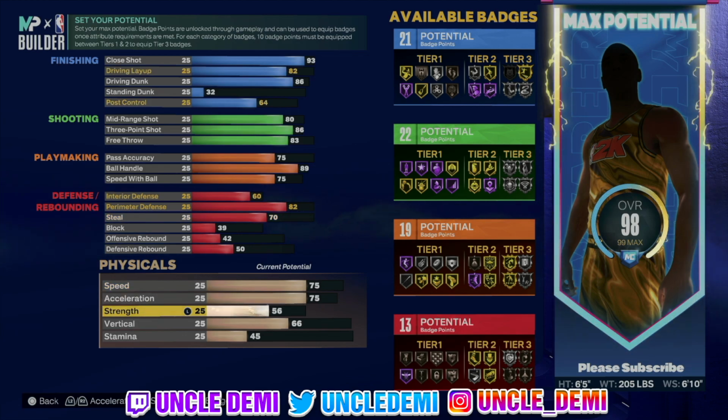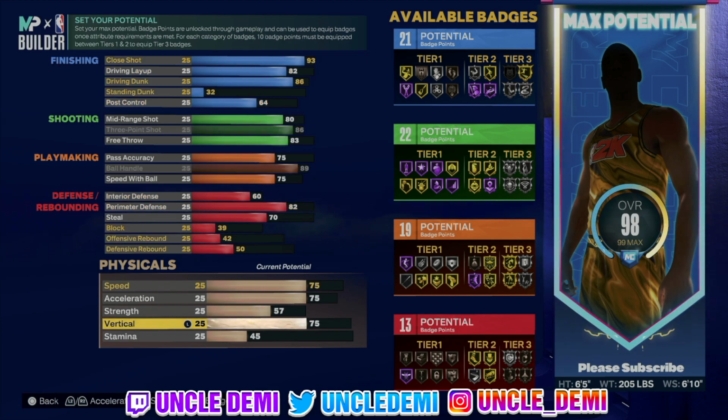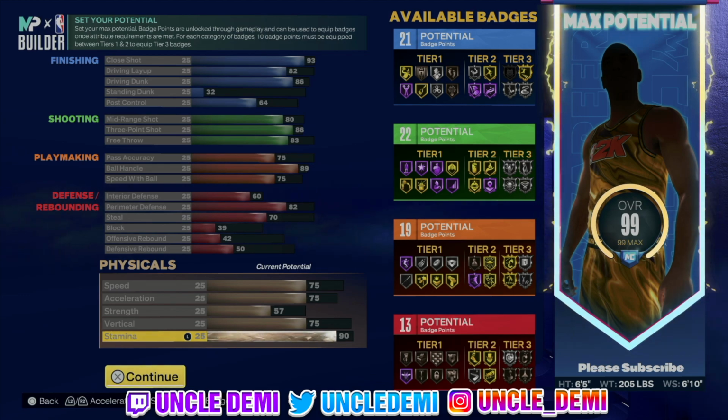It's a secondary ball handler, and plus you can still be able to cook up with the limited amount of acceleration you have with that Hall of Fame quick first step. And then of course 75 vert to get all the pro contact dunks, and then 90 on the stamina. Again, so 21, 22, 19, 13 is what we're looking at. Really, really good badge stack. And all in all, just a really, really good build. In my opinion, especially when it comes to replicas, you can't ask for anything better than that.